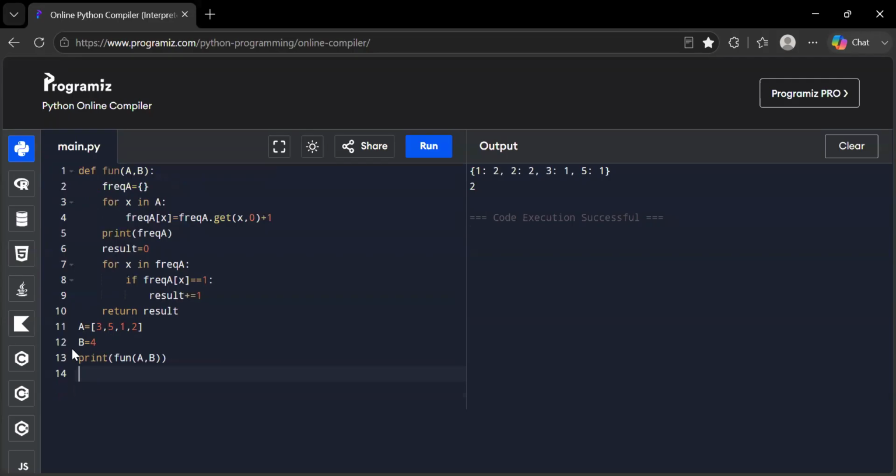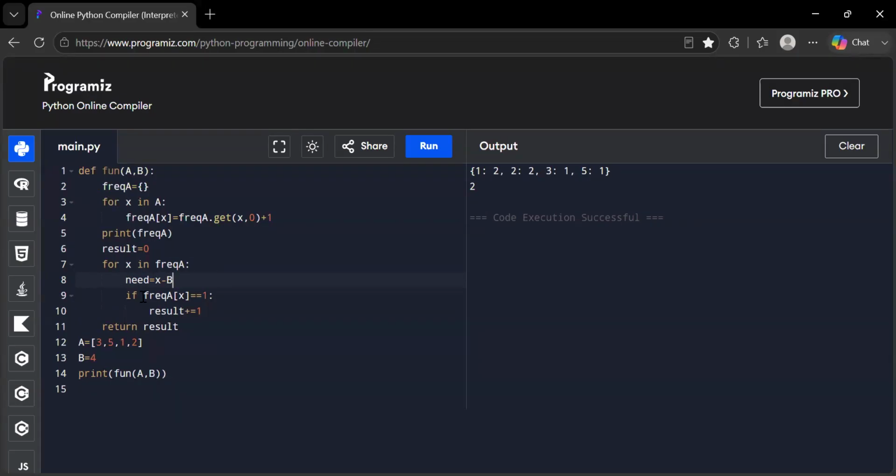So let's approach this. What we need to do is count. If we have one value, we need to see what other value we need. For this, we will create a variable named need, and we will do x minus p. x is our current value, and current value minus p would give us the value that we need.